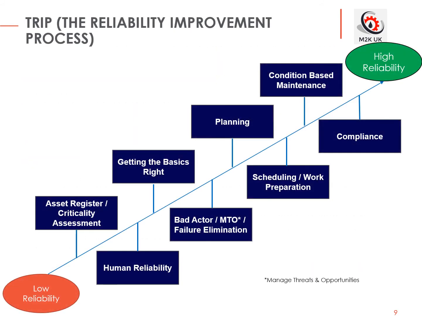M2K in conjunction with EML have developed the reliability improvement process, which we shorten to the acronym TRIP. It wouldn't be a proper training course without an acronym or two, and I'll be looking at these important elements in depth. TRIP is a business process and all these factors have to be in place, normally in this order, to get the reliability benefits illustrated earlier. Like any business process, it requires structure, role definitions, performance monitoring and control, and should be used continuously.